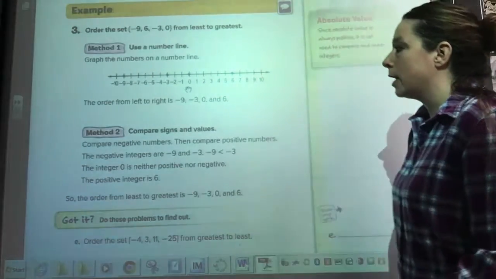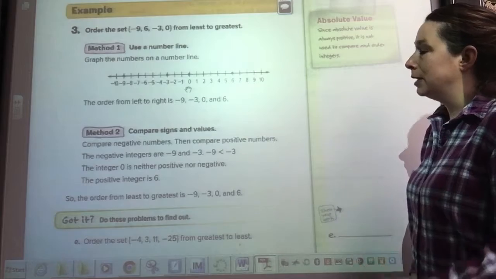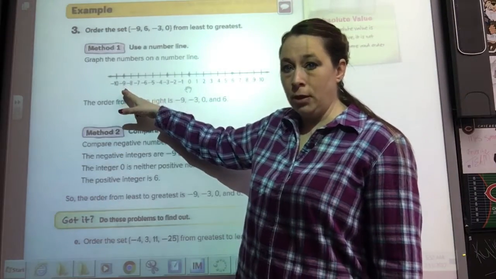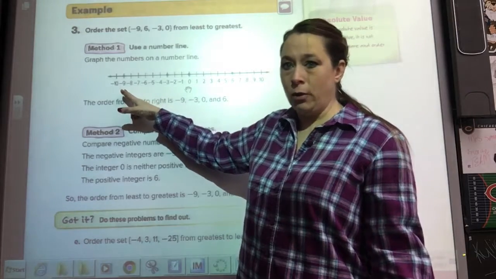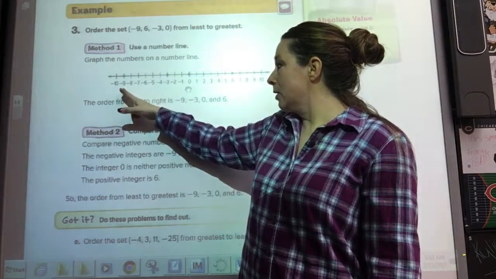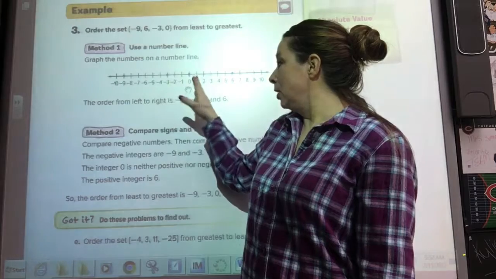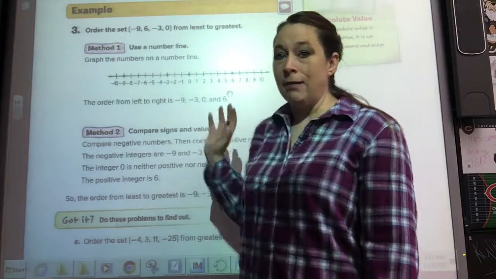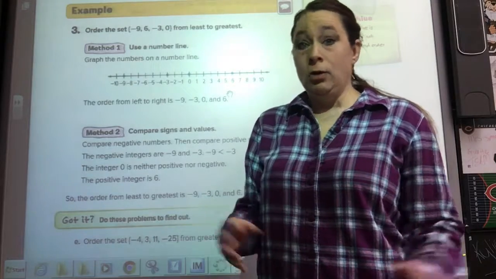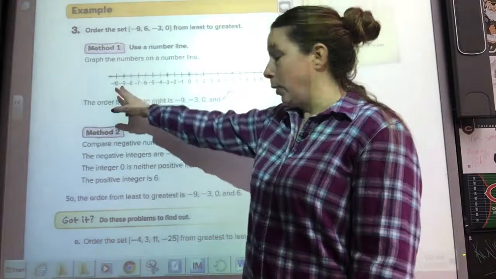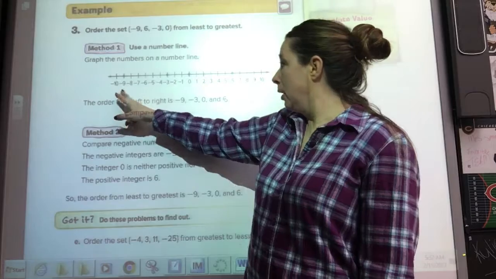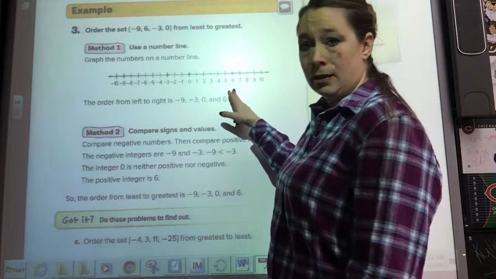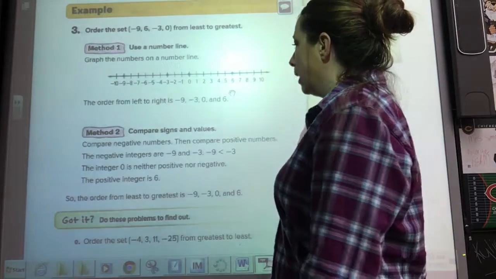So when you want to order them from least to greatest, the least amount is -9. Even though it's a bigger number, you owe $9. You don't want to owe $9. So you owe $9, then you owe $3, then you don't owe anything, and then you have $6. So from least to greatest, having the least, if you owe money, you not only don't have money, you owe it. You're way down here, this is the least. And then a little better, you don't have anything, now you got $6. Okay?